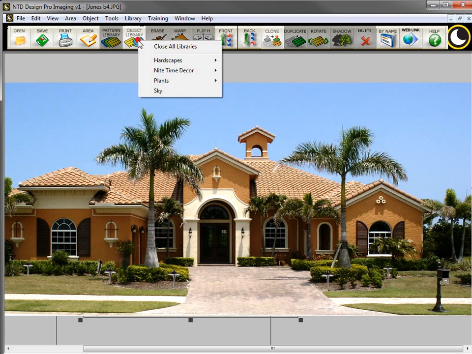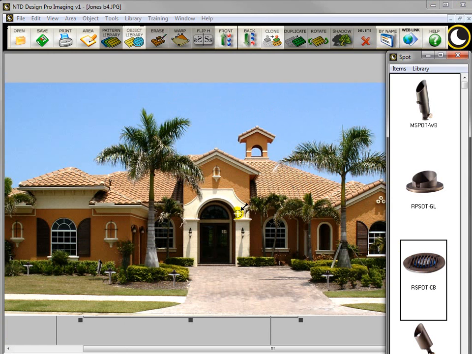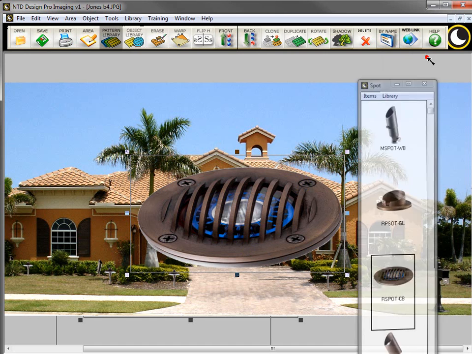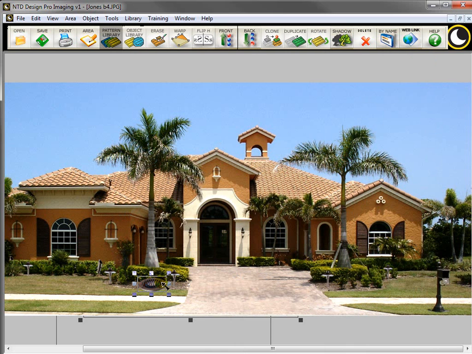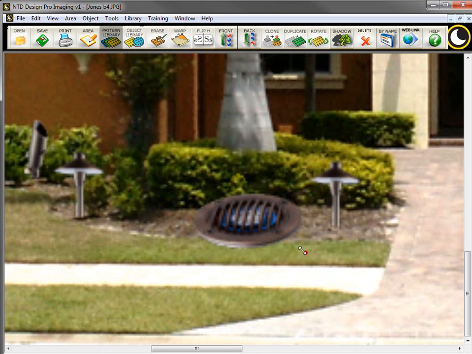Now let's go over how to put a different type of spot in. So we'll bring up the spot library. Also, I didn't show you this, but you can also click and drag an object to the screen. A fixture is an object. So I'm going to click on it and drag it to the middle of the screen there, and as you can see, the library stays up and you're able to drag something onto the screen. So I'm going to size this thing down here. I know it's too big, but I'm going to zoom in. We'll size it down a little bit more.